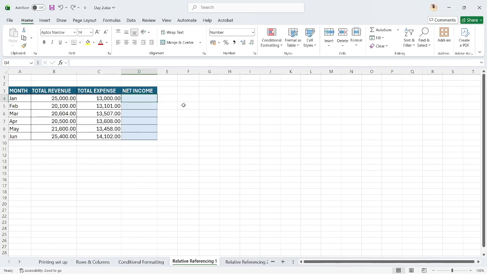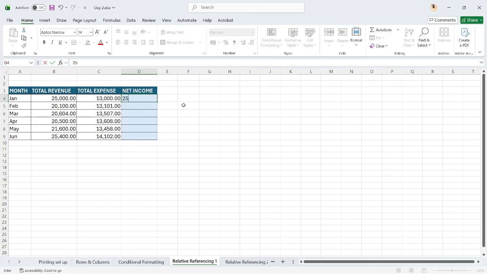Another thing we discussed yesterday was that the things you can enter in Excel are a number, a text, alphanumeric entries, a formula, a function, special characters, or a mixture of all of these. Now, if I say I want to subtract 13,000 from 25,000, and I type 25.